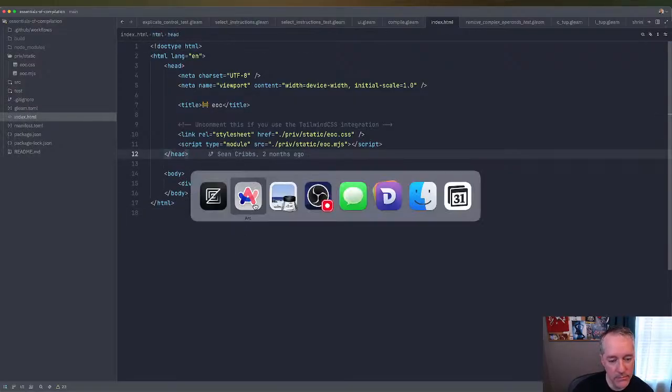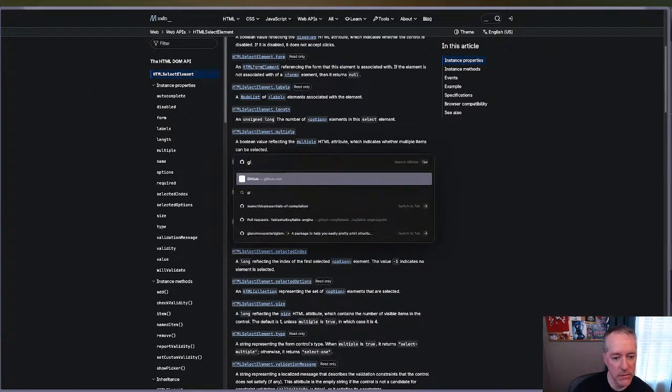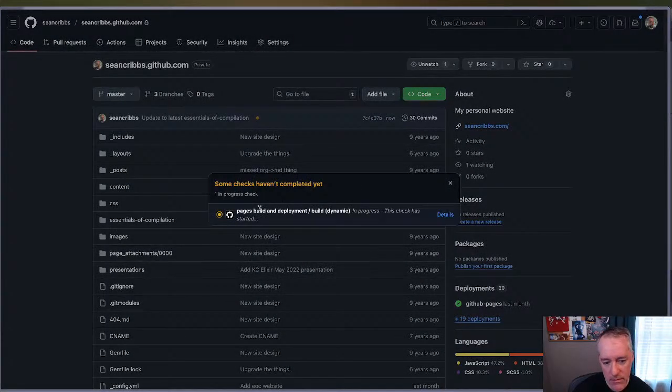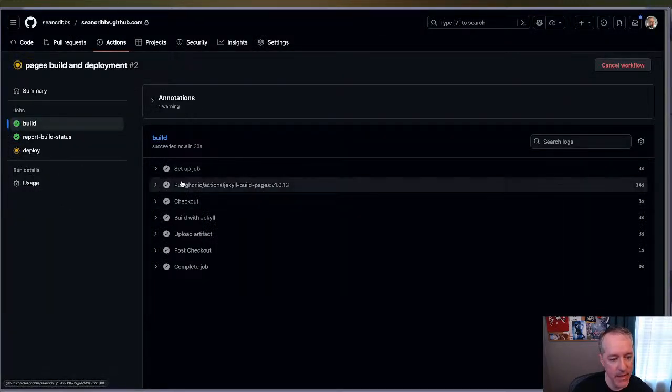Okay, so we should be able to go to, when it builds, GitHub.com. Yeah, so this is running the GitHub Pages build. That uses I think a default action on there. And deploys it.